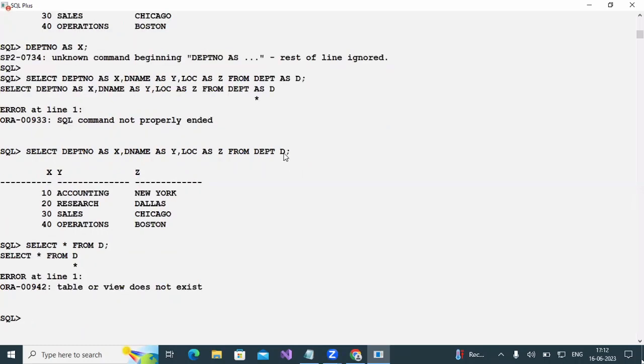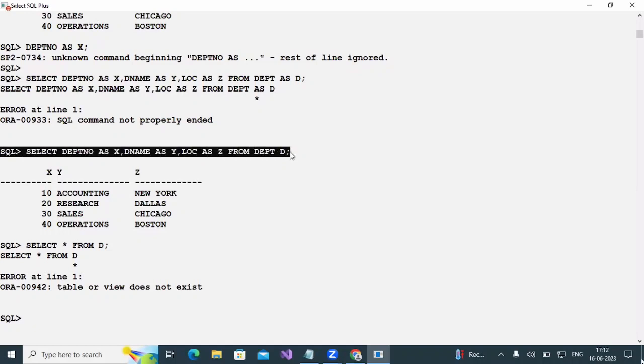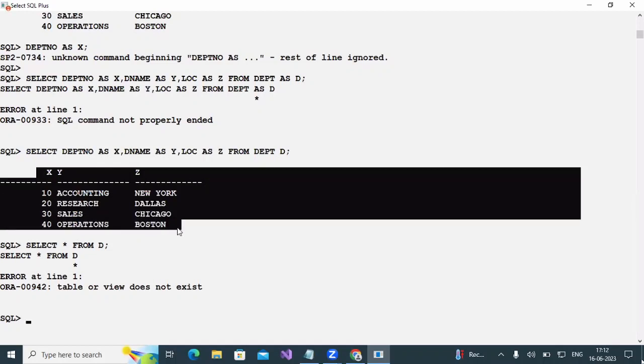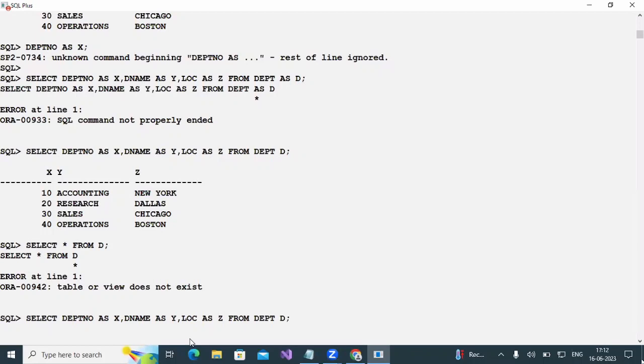That means alias name validity is the question: what is the validity of an alias? Only up to query execution. Once your query has executed and displayed the output, the aliases are destroyed from your RAM location. That's why it is not permanent. Understand? Now, the AS keyword is optional.